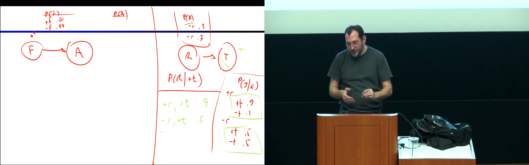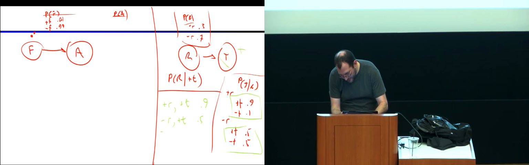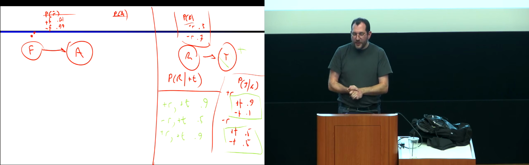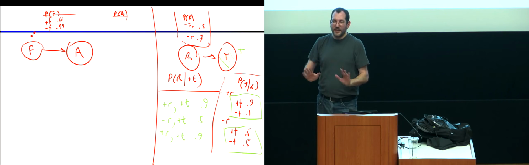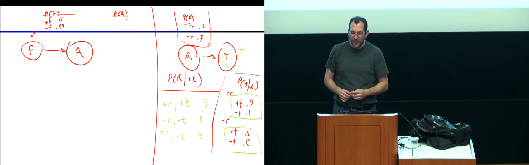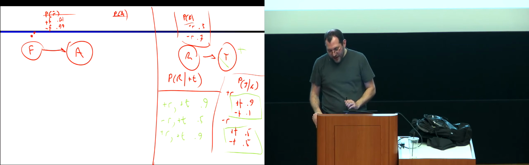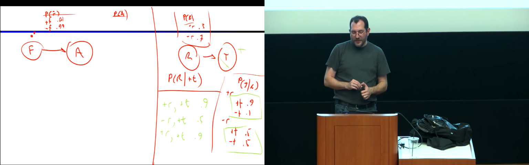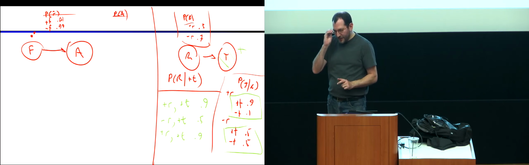So now I go to do this. Well, let's do another one. Let's say the next sample is plus R plus T. That'll come out with 0.9. So now when I look at these three samples, nothing's been rejected. But sort of one of them didn't make it through quite so well as the others because it doesn't match the evidence very well. So it has a smaller weight. So now what I do when I ask you the distribution over R given T, all the samples are now relevant, but they don't all have the same weight.